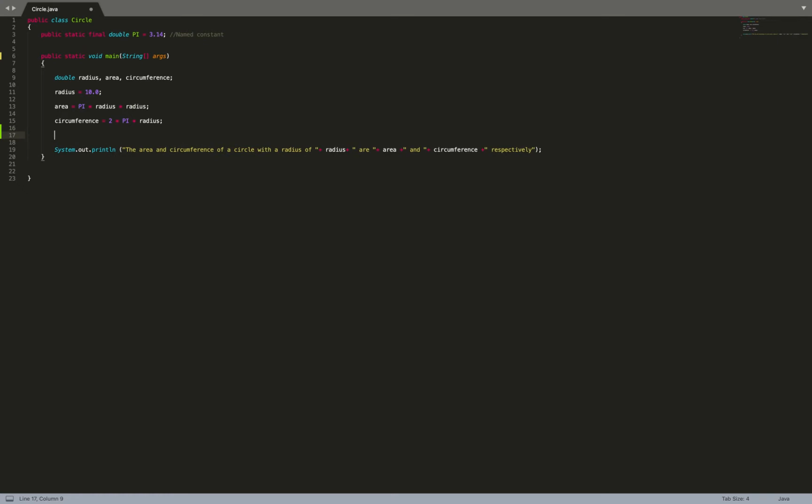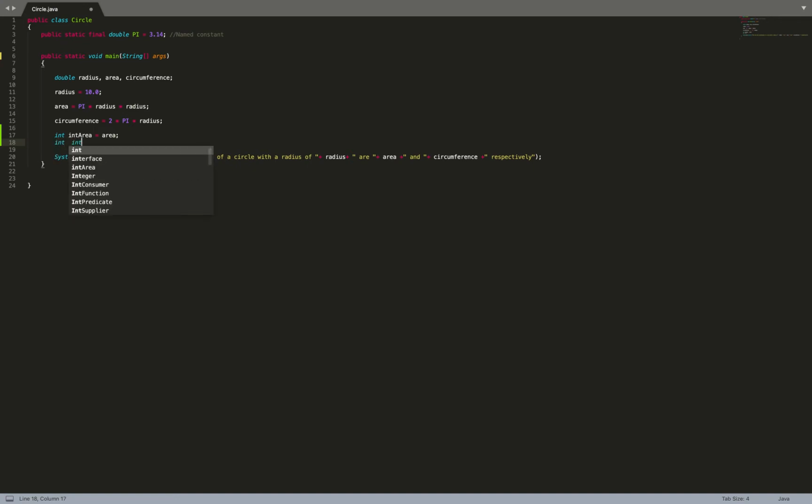Okay, so I'm just gonna say int area is equal to area. So I want us to have an area here. Then I'm gonna say int circumference is equal to circumference.